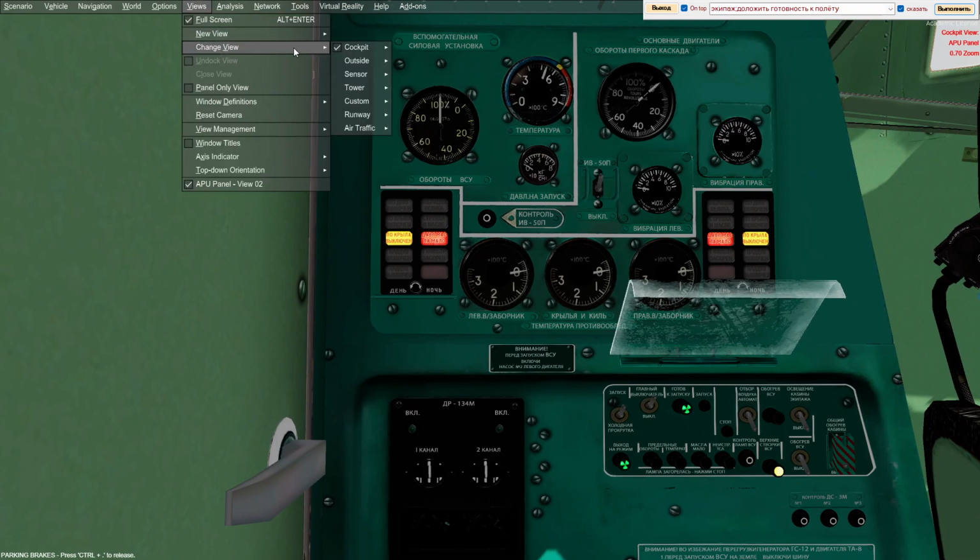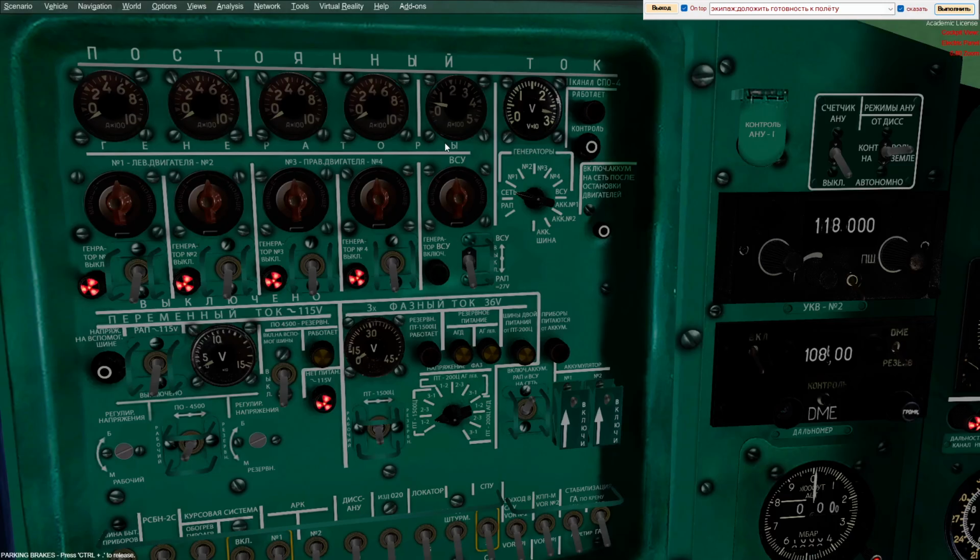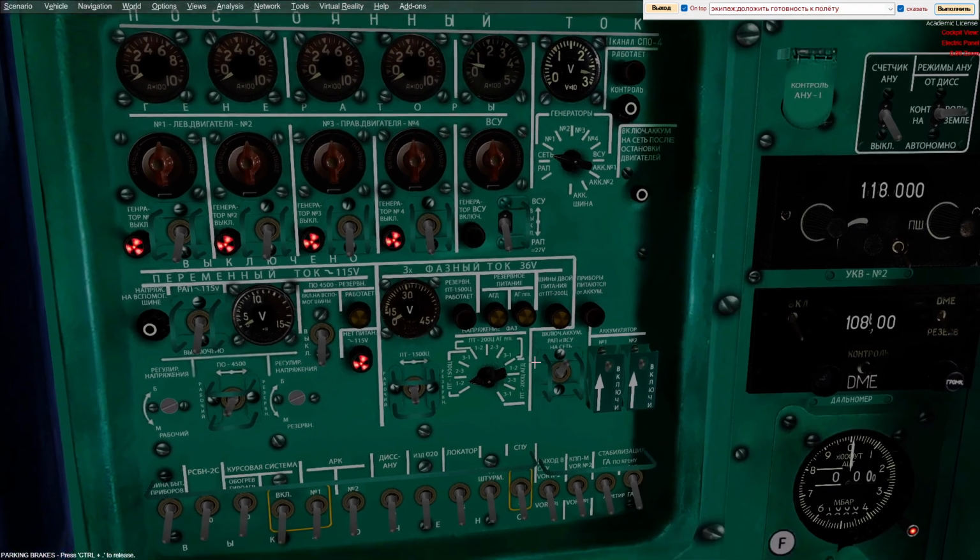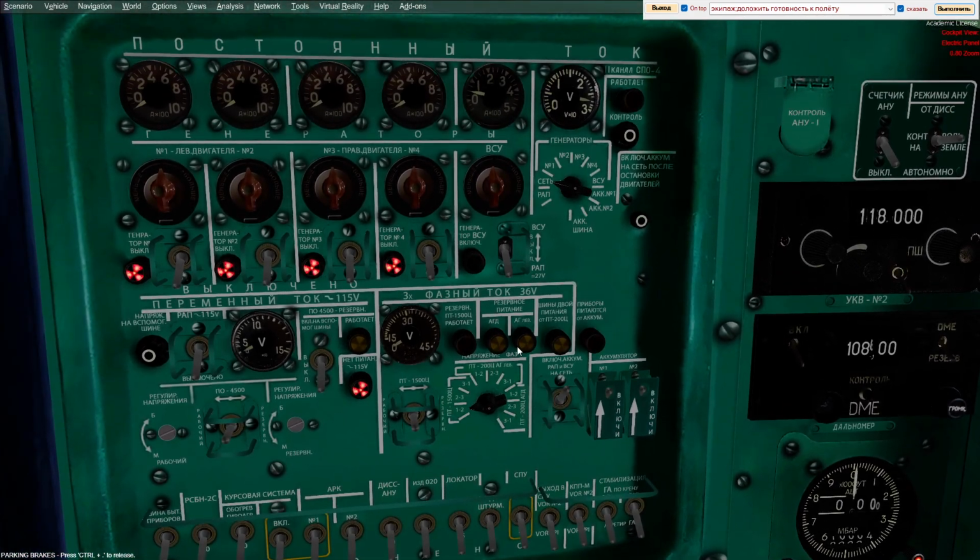We're going to go ahead and go to the electrical panel now. Now on the electrical panel, the main thing we need to do is enable the APU generator. So this is done by switching this switch from the ground power to the APU.